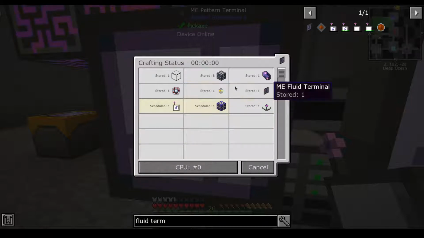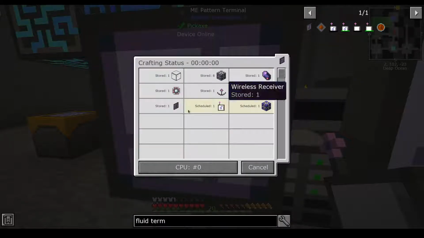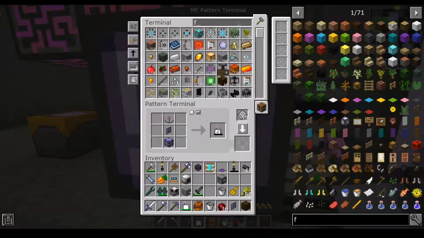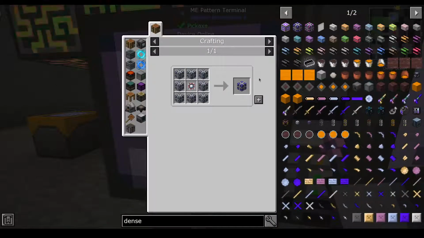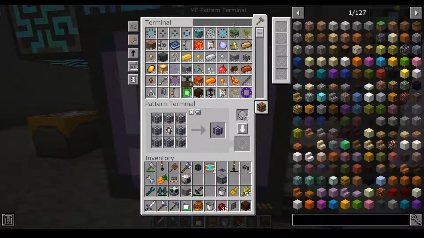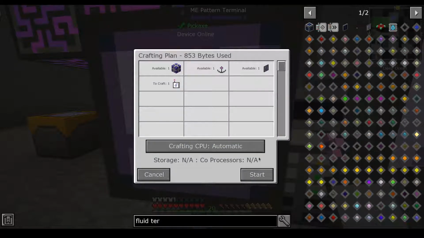Oh, right, it doesn't like this. Oh, no, is it doing it? Nope, it stopped here. I do not know why it doesn't like those. So let's cancel, and let's make a dense fluid cell, or energy cell, and then let's go back to fluid terminal and finish crafting it. Go.